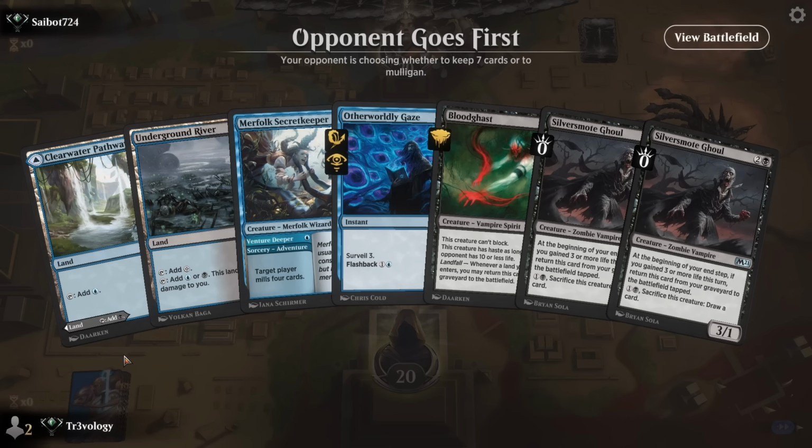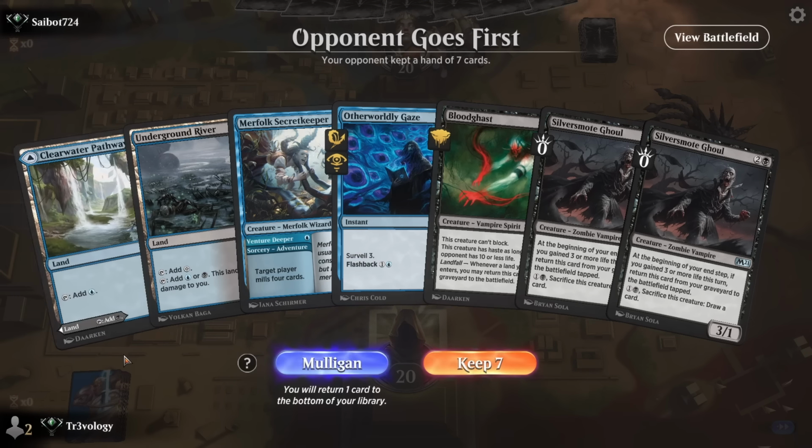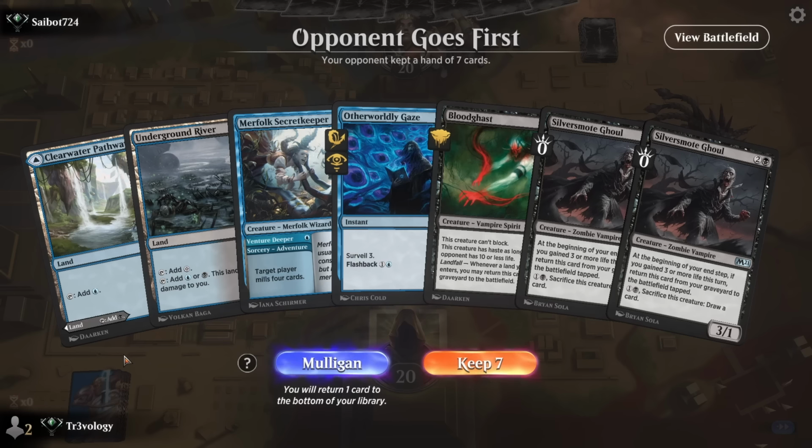There's a situation where we can cast the Bloodghast off of the 2 lands. This is a little tempting, but the double Silversmith Ghoul, you have to think that's already a mulligan. Generally, any 2 enabler hand you can kind of keep. So I'm very tempted here.